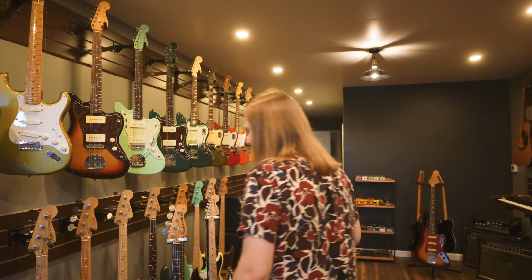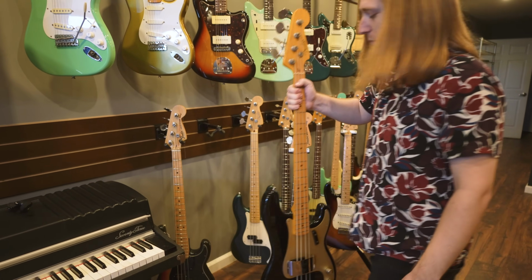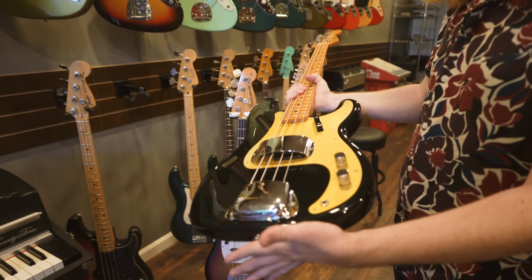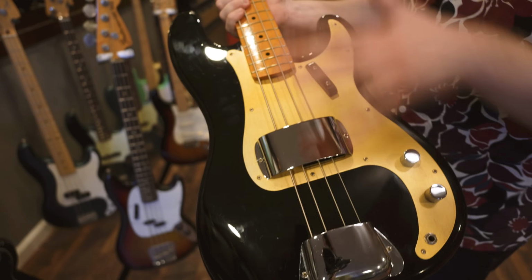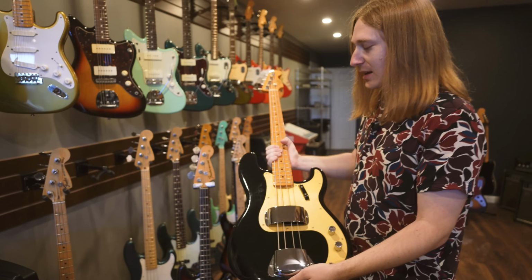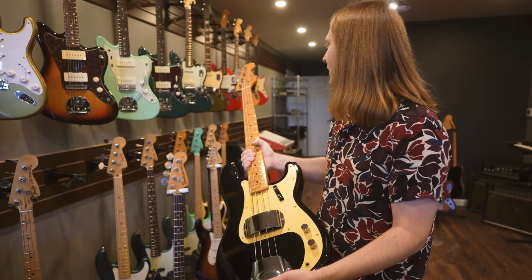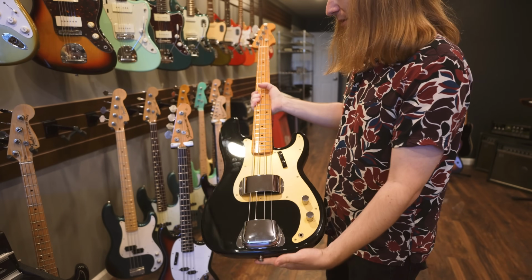I will show you guys one of these basses, once again keeping with Fender Japan. Fender 57 reissue Precision Bass. I mean, this is just a classy bass. I don't know whether it's the covers or the guard or the board or just everything put together. I was like, this is cool. It's classic, it plays great, and this is one of my favorite basses we've had in quite a while. So if this is still up when you're seeing this, definitely check it out.